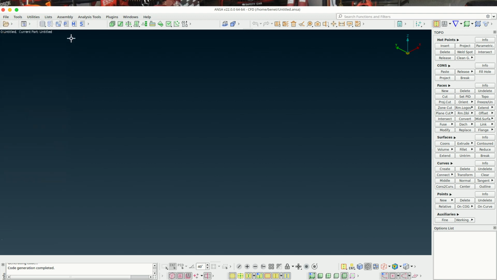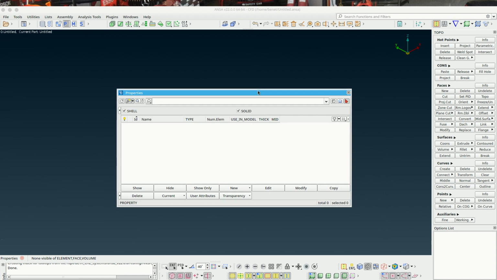Then we have one important menu, the properties or PID menu. We can also access it by pressing Ctrl P. Here we're going to have all the PIDs. PIDs are basically a group of faces and entities that we are going to create.